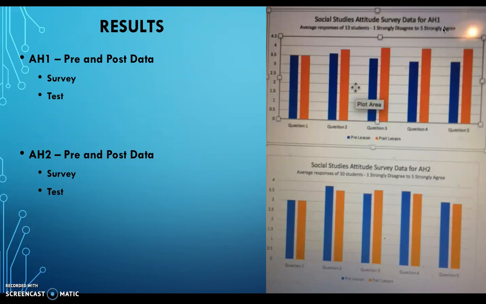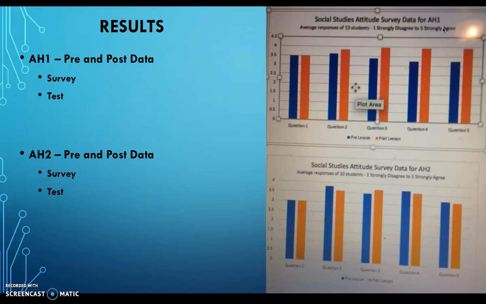From those 13 students in the pre and post survey, it pretty much stayed even on whether they liked school or not. And then their responses went up for the rest of the questions. For the second question, about whether you enjoyed learning, it went up by 4.6%. The third question was about American history, and that went up by 11.4%. The fourth one, about the Cold War, improved by 13.8%. And the fifth question was about the last unit taught, and it went up by 13.8%. So it definitely showed significant signs that student attitudes were higher.